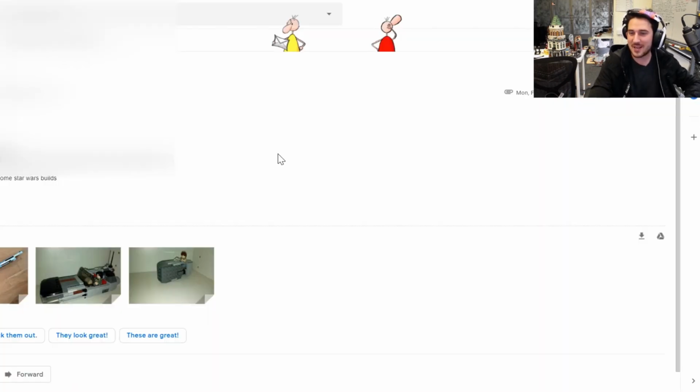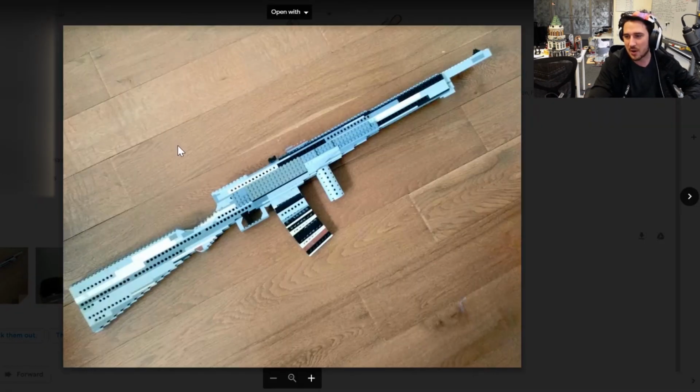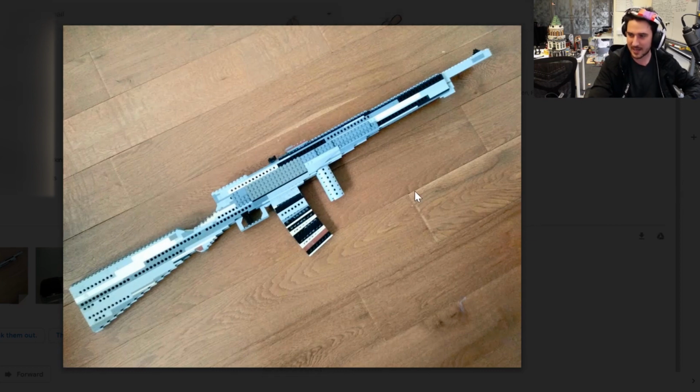Hello, Jake and Mike. Here are my MOCs. One is a Fedorov Avtomat. Okay, it's a Russian World War I, World War II rifle. And the other two are some Star Wars builds. All right, thank you, from Jens. Okay, yes, this does look like a rifle. It looks like it's scaled properly. That'd be my guess. And interestingly enough, I haven't seen a full-scale weapon built with mostly Technic pieces.